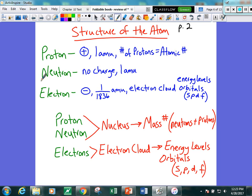All right, now let's talk about neutrons. Neutrons have no charge, but they do have mass. They have the same mass as a proton, 1 atomic mass unit. So they're neutral particles, they do have mass.